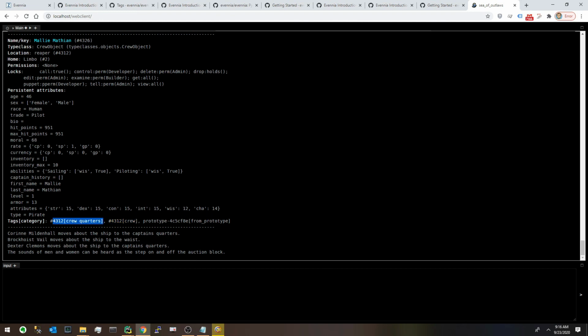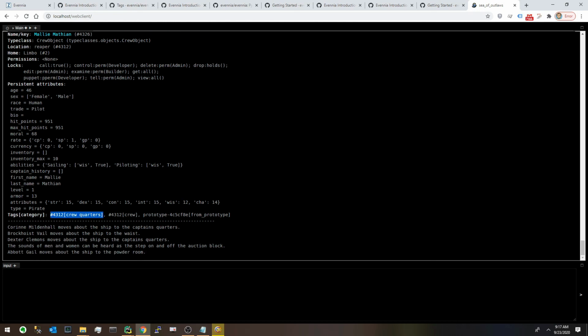And if, say, the Sea Naga jumped aboard the ship and the Sea Naga started in the waist of the ship and then moved to the crew quarters, I can change the tag of the Sea Naga to crew quarters with the object that the Sea Naga is aboard. So I could quickly pull not only the crew members that are part of the crew quarters, but also monsters that are part of the crew quarters as well. So the tagging system is very awesome. It's stored in a database. It's queried by a database.